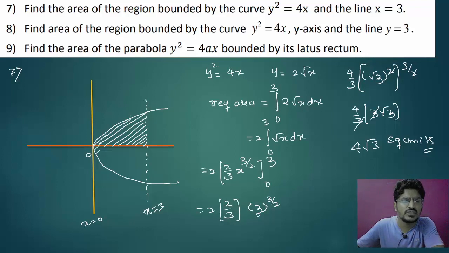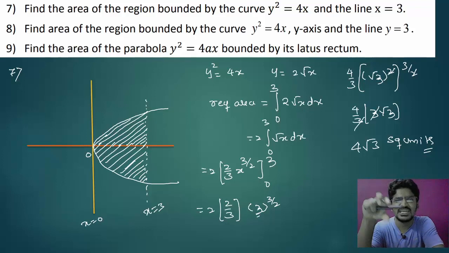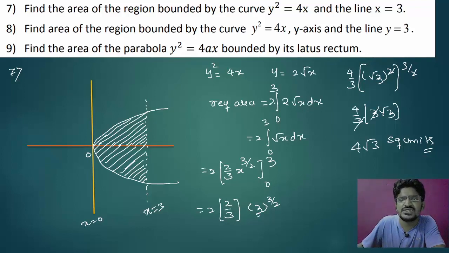You have to go with both the quadrants. Yesterday what I did, I calculated only the shaded portion, because that was only in the first quadrant. But according to NCERT board results, as I checked your syllabus, whenever they ask for x equal to 3 and the curve, you have to go for both the quadrants. So that's why you take it 2 and multiply with 2.